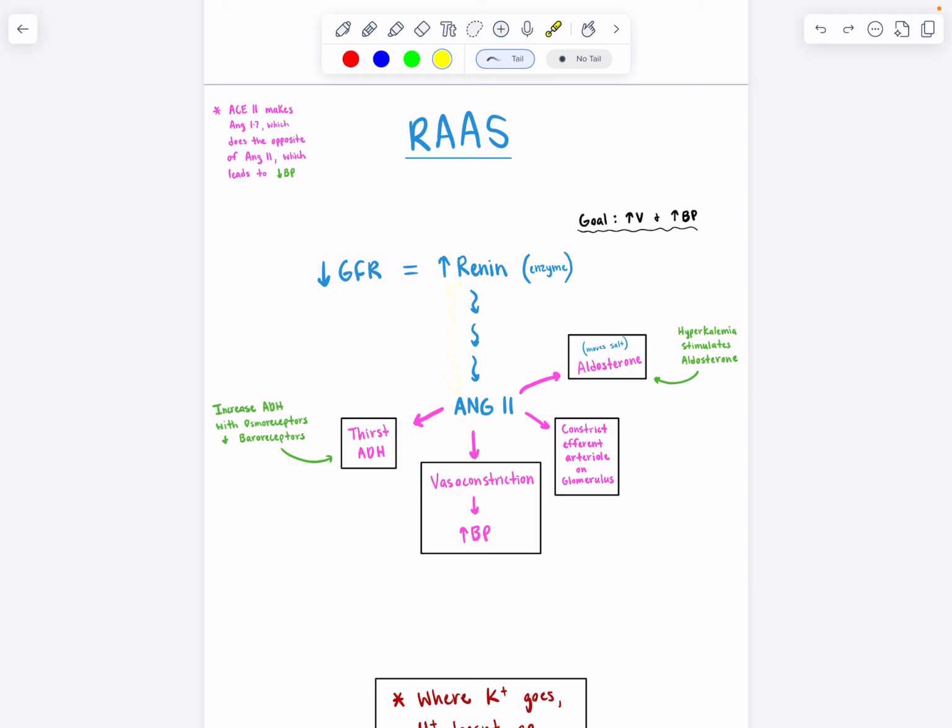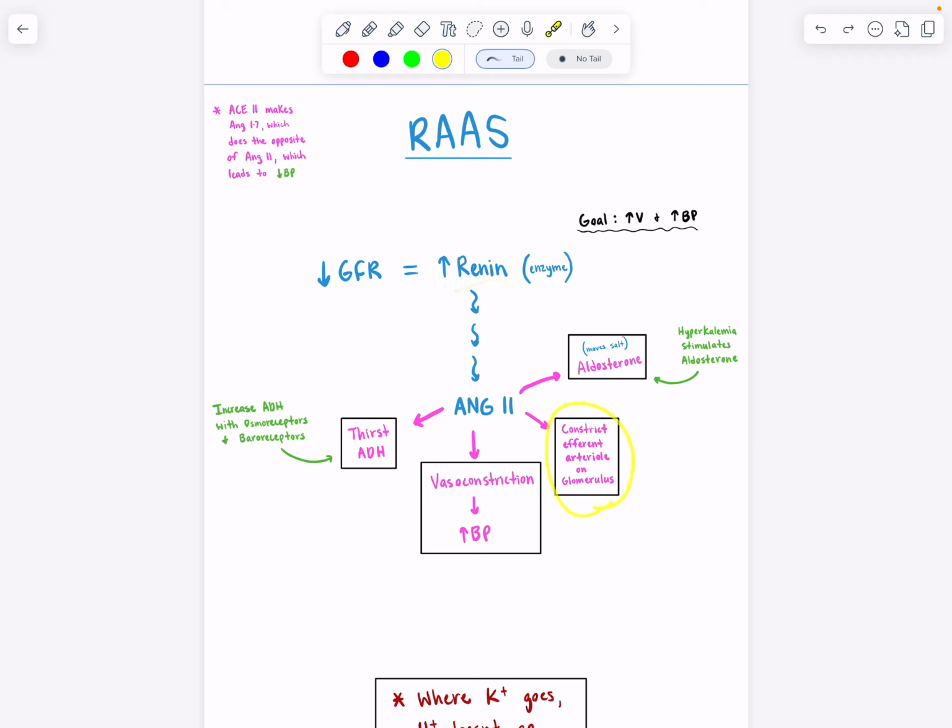Angiotensin gets turned into angiotensin 2, which has multiple different effects. It will constrict the efferent arteriole and the glomerulus. Well, the goal is to increase blood pressure, because this means that something's wrong with blood pressure. We're not filtering as much, so if something's wrong, we need to increase renin. We need to increase blood pressure and filtration.